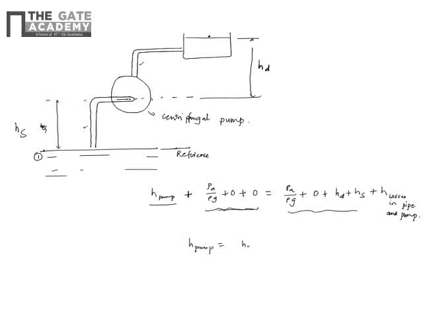So if I cancel all that, what I get is the head supplied by the pump. If I cancel the pressure, it is the difference in the height, the height change from the lower reservoir to the upper reservoir, plus the head losses in the pump and the pipes, the suction and the delivery pipe. So this is the height from where you're lifting the water from the reference to the outlet. So this head plus the losses, all that is what the pump supplies. So that is one thing. Okay, so all this can be expressed in a bar chart kind of form.